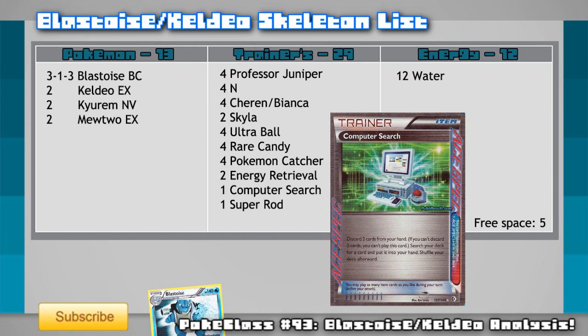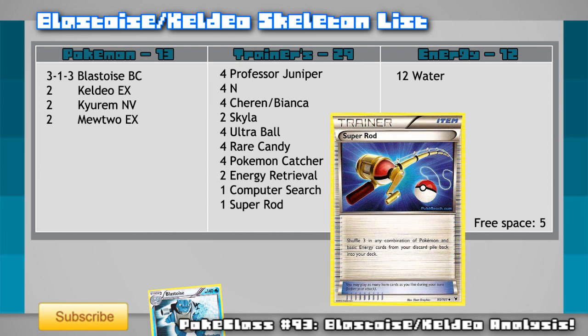And finally we have a single Super Rod, which can be bumped up to 2 if you really need some more recovery in the deck. Super Rod is there for what it always has been for, keeping your Pokemon in the deck rather than the discard pile when they finally get KO'd. This is also another way to keep energy in a thin deck by the late game, which you will definitely need if the game is running very late. Just another card to boost consistency, which we all like to see.